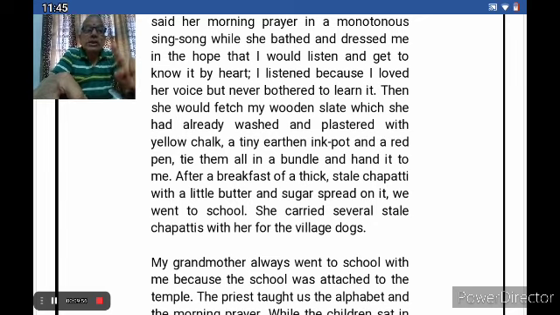She carried several stale chapatis with her for the village dogs. See, in those days, people were very kind. They used to feed not only the people, but also the animals.